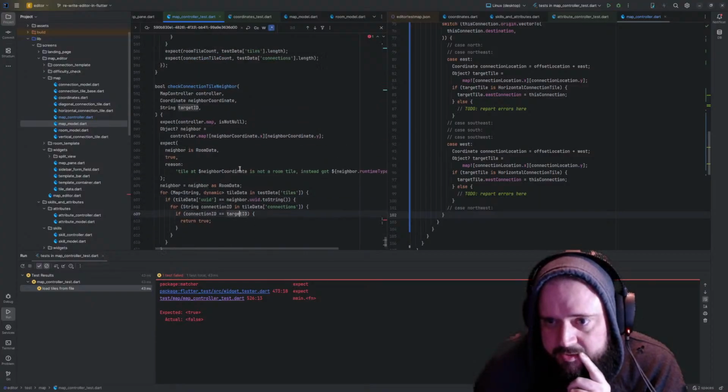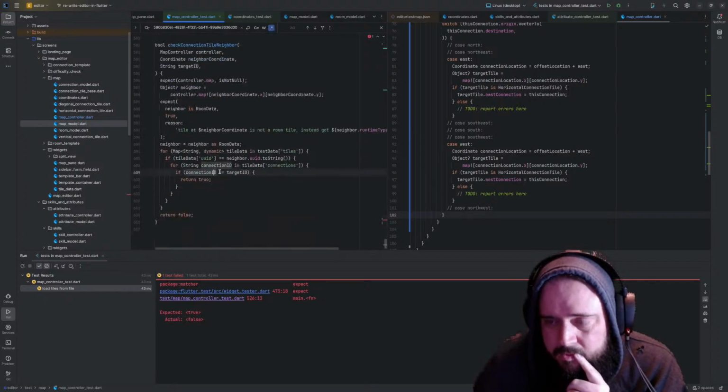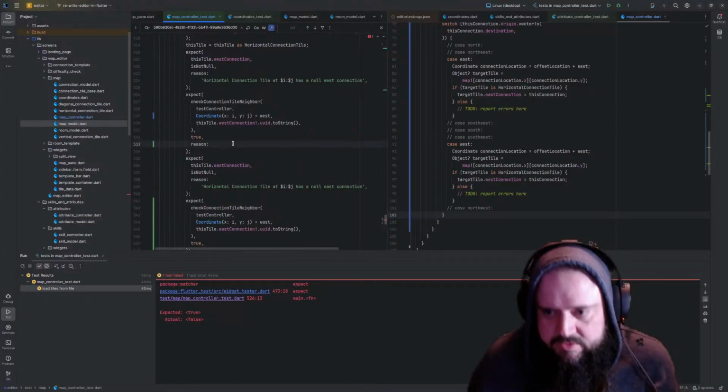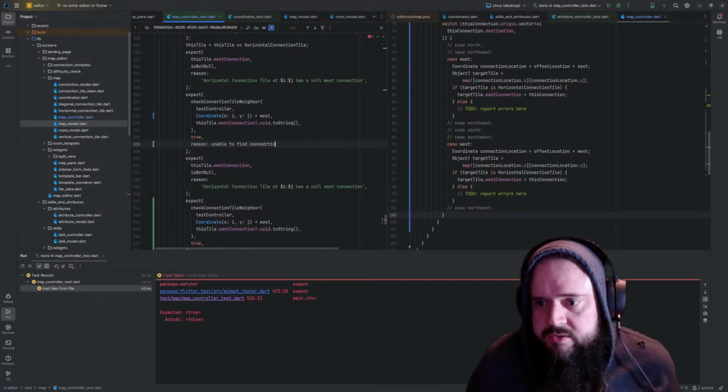Connection ID, target ID. So we didn't find, when we get down here, reason is well, to find connection. Ugh. Make sure we do that.